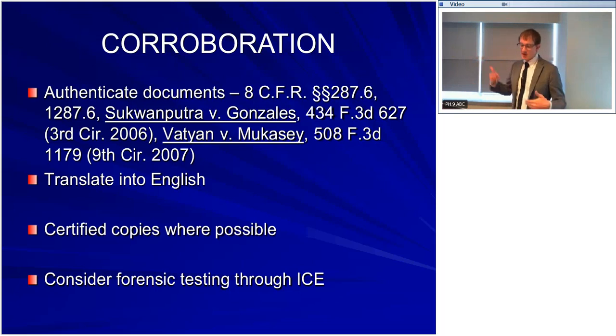You can try to get certified copies of documents. Again, you're always relying on whatever the document bureaucracy of country X is. You might get a notary stamp from some country, but then you'll need the adjudicator to accept, by whatever process, that stamp was procured. So there can be, yeah.